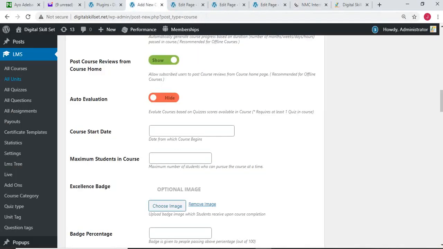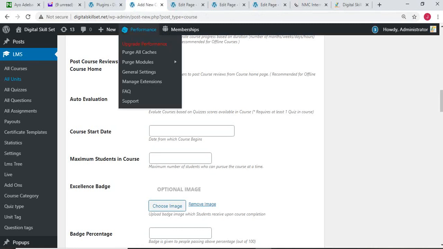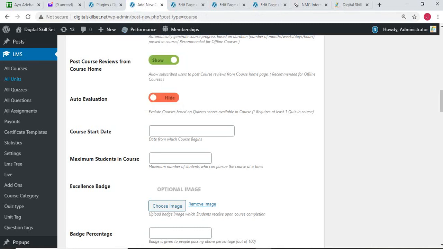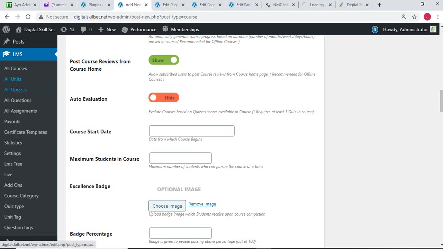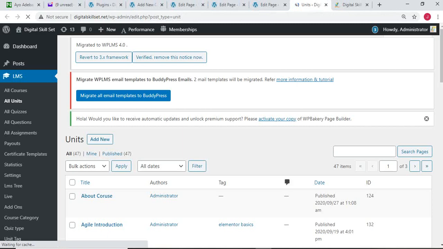Okay, we are trying to create a new unit. Like I said, I right click on all units and click on it, and all units comes up.